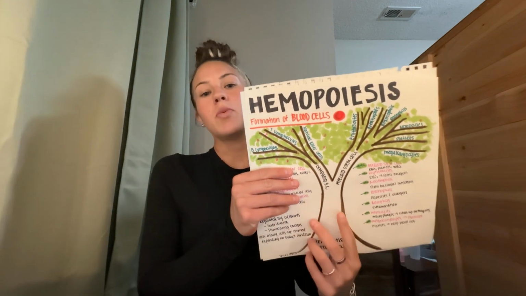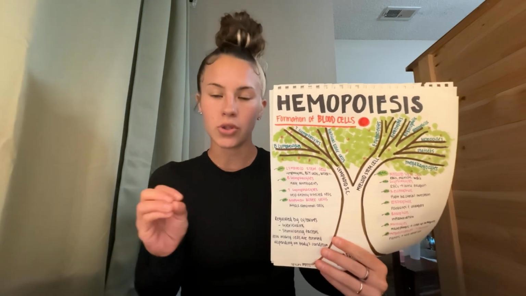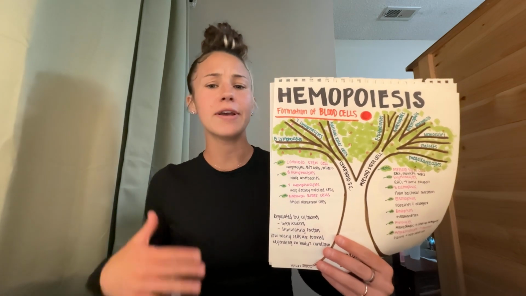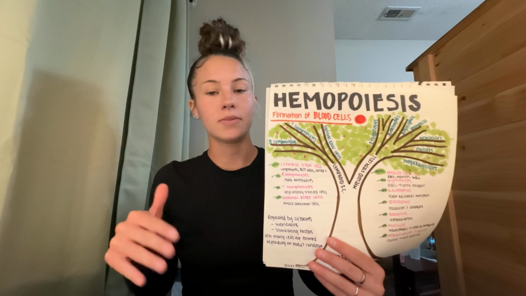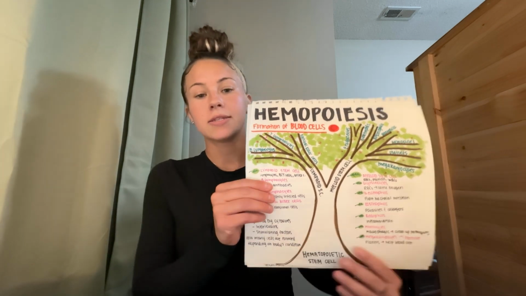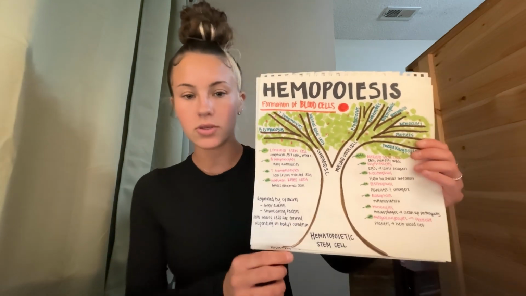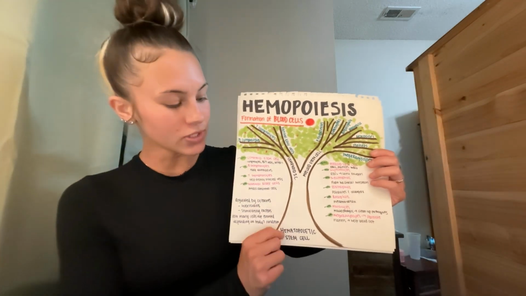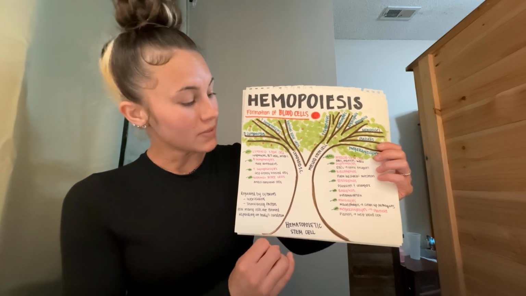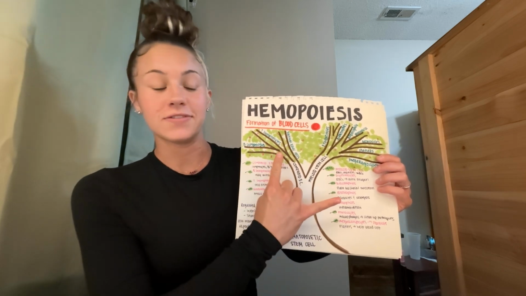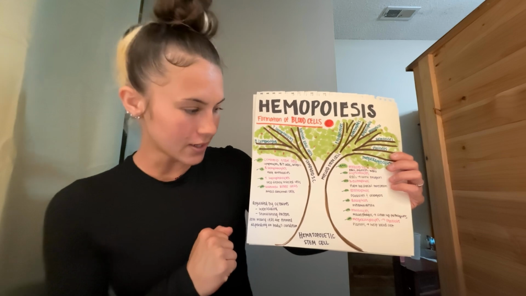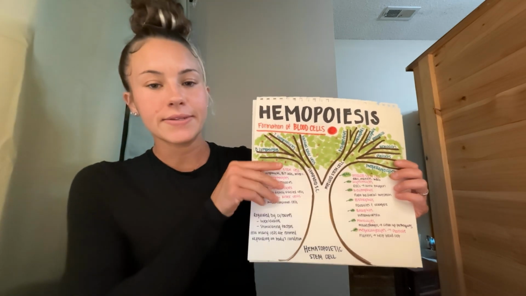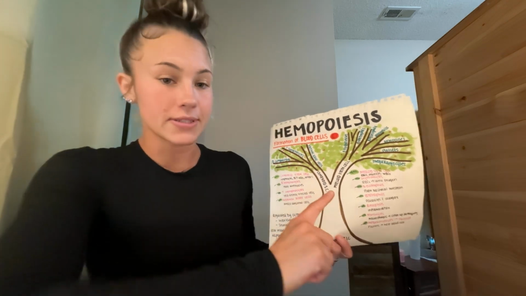So hemopoiesis, the formation of blood cells, occurs in the red bone marrow of our bodies, which can be in our pelvis, our ribs, different bones in our body, and it's going to start with just a basic cell. So the first cell that we have is a hematopoietic cell, which is general, but then it differentiates into different kinds of cells depending on what your body's in need of. So the first side, we have a myeloid stem cell. This is going to create a variety of different cells.